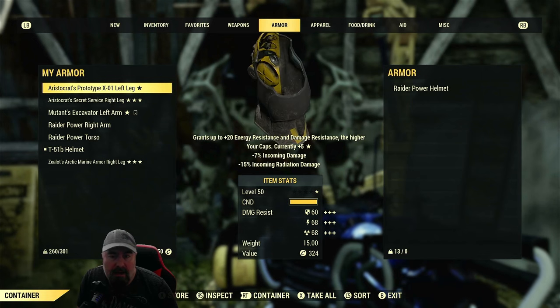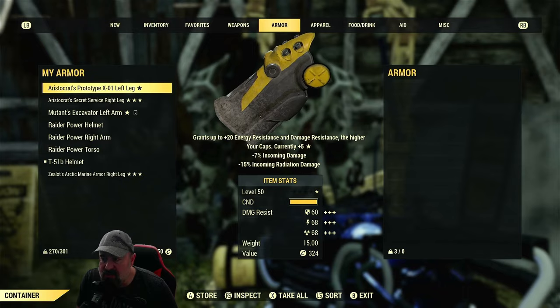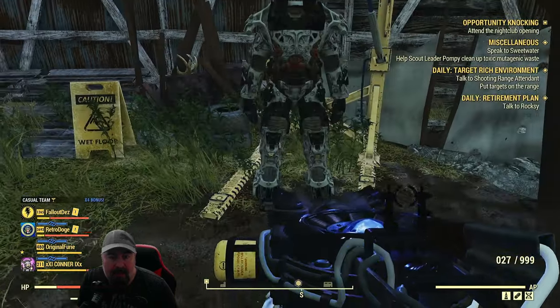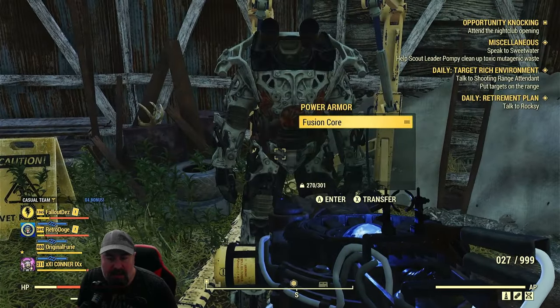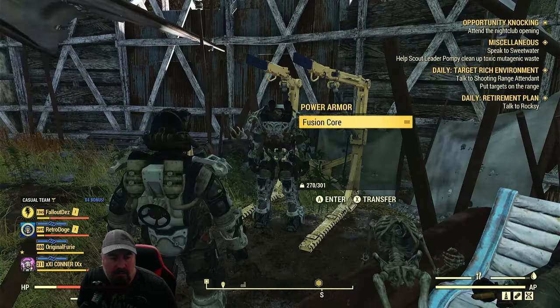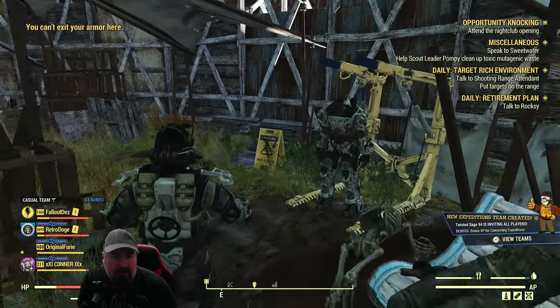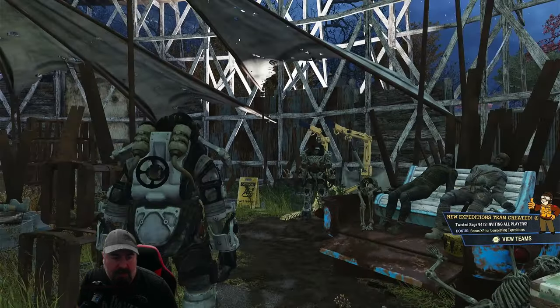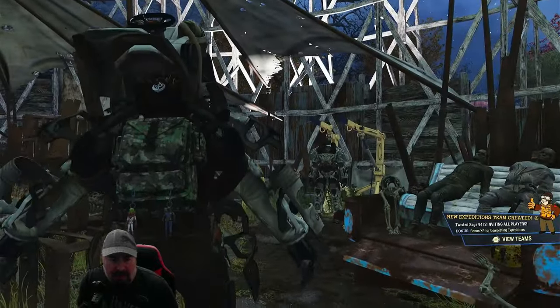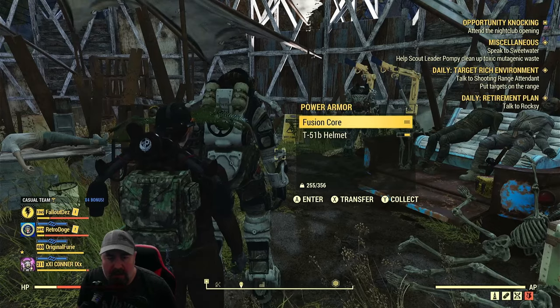Okay, and I can take the helmet if I want. Basically I can just scrap that. And if you want to keep the chassis as well, you can enter that, or you can basically come out of the one you're already in. So let's do that. Just tell me I can't do it. There we are. So once you come out of one, you can collect that.